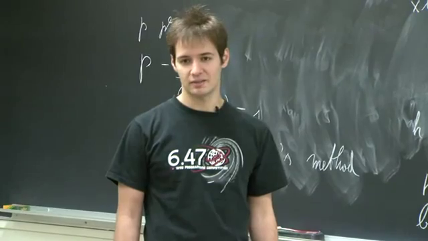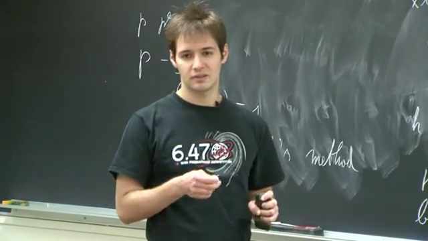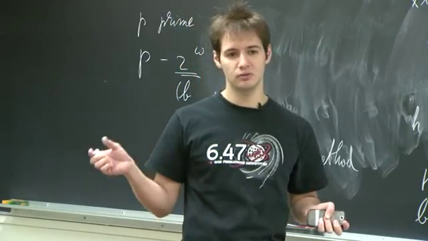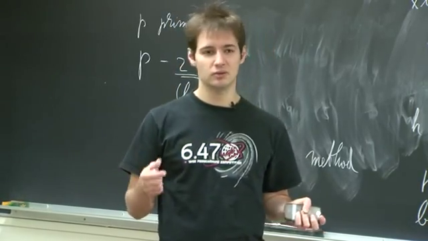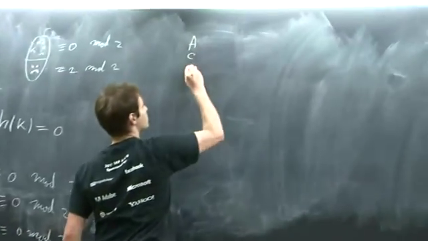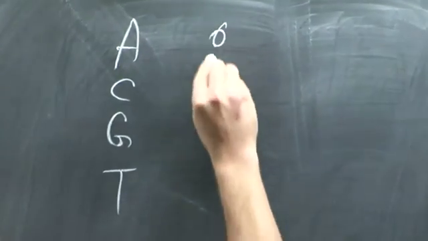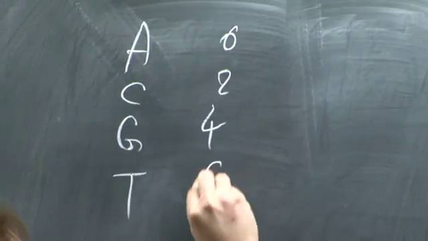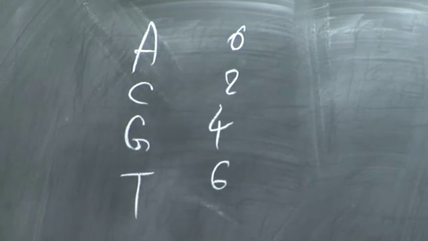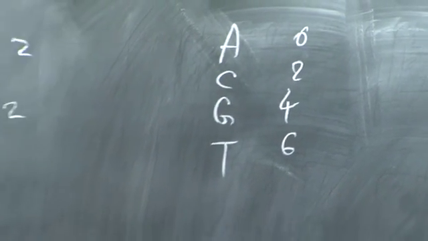Yeah, so that's bad. Because if all your keys happen to be even, say if we're doing the nucleotides, and the nucleotides are A, C, G, T, if they happen to be encoded as, say, 0, 2, 4, 6, then these are all even. So the hash function will always be even, and I'm wasting the last bit.